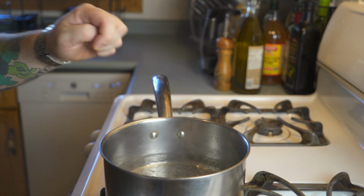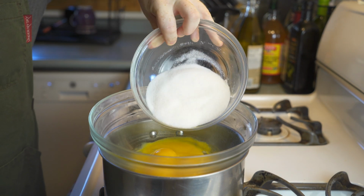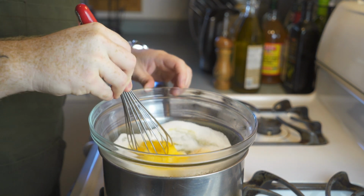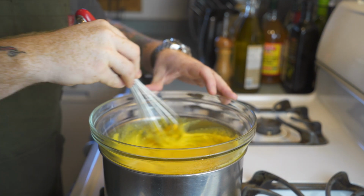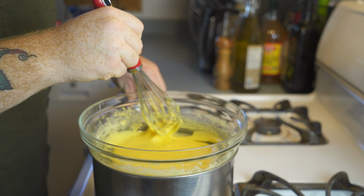The first thing we need to do to make our tiramisu, a little rhyme, is get a double boiler going and throw 6 large egg yolks into a bowl with 3/4 of a cup of white granulated sugar. We're going to mix the egg yolks and sugar together, and then cook these over the double boiler for the next 10 to 12 minutes until the eggs thicken up and get nice and ribbony, and they're going to get a little bit lighter in color.